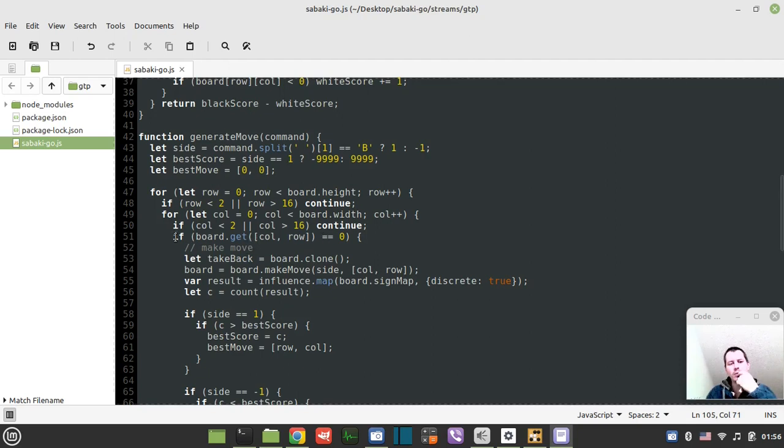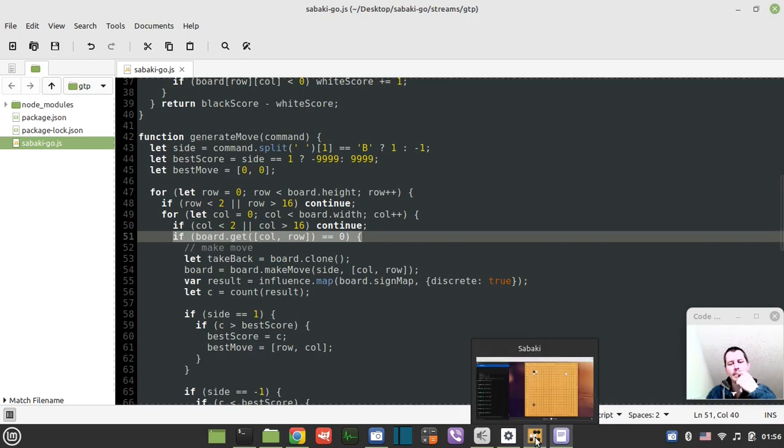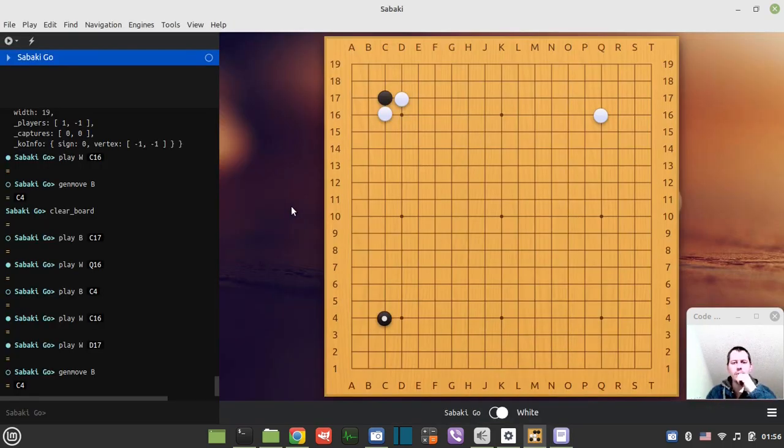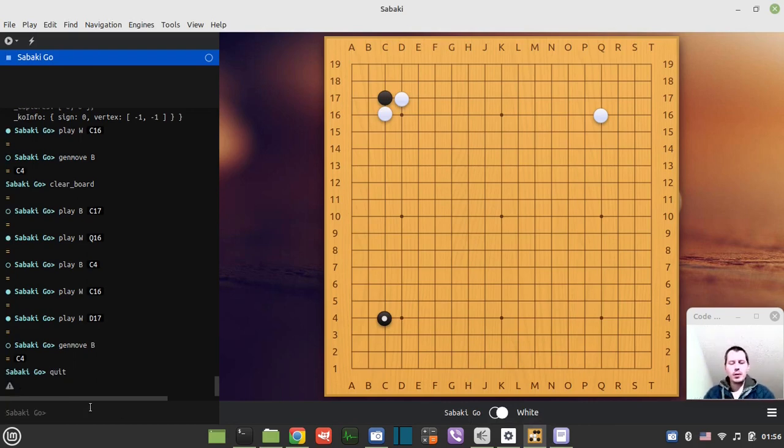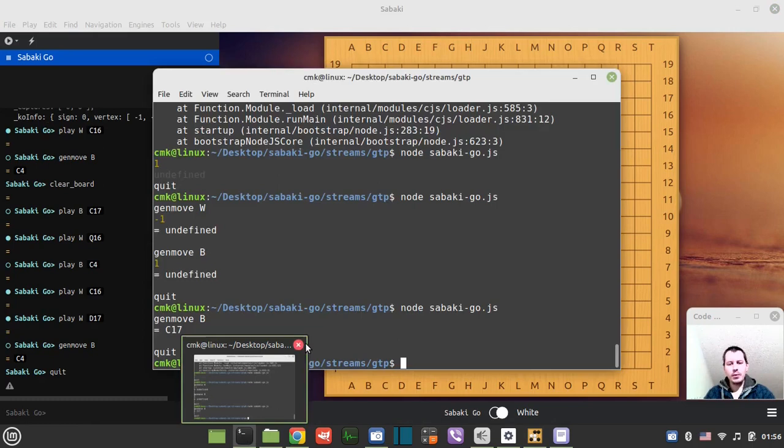But this condition should be only considering those empty ones. I'm really confused. Okay, let's quit from here to terminate the process and go for a bit more debugging.